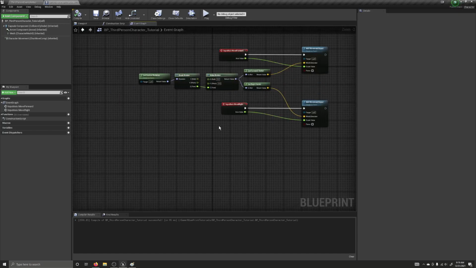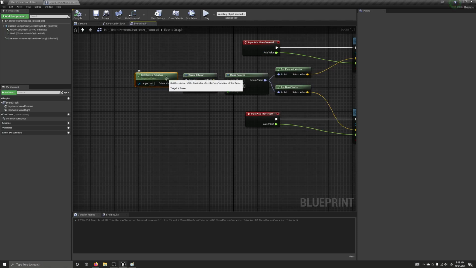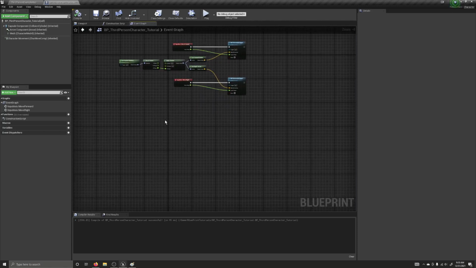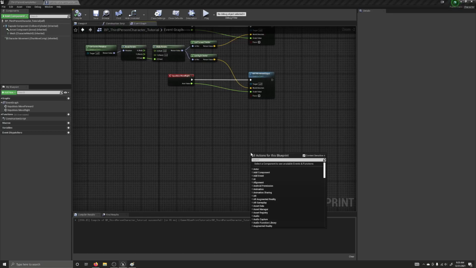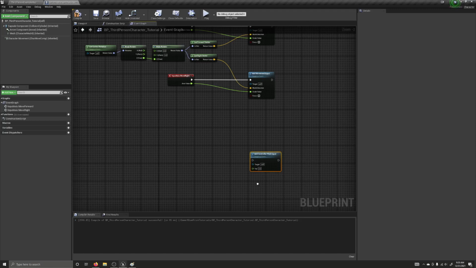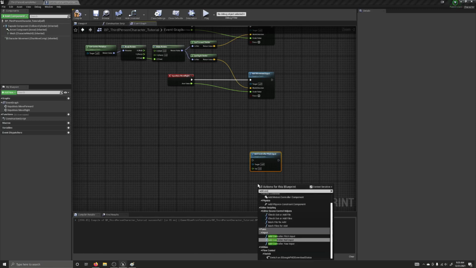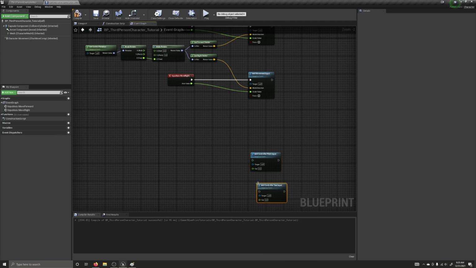control input, because we're getting this control rotation, but we need to rotate our sort of controller. We need to get that rotation and use it to rotate things in the first place. And so, like add movement input, the pawn provides us with an add controller input function as well. 3 functions actually: a pitch, a roll, and a yaw. We want pitch, and we want yaw, as a target and a value.